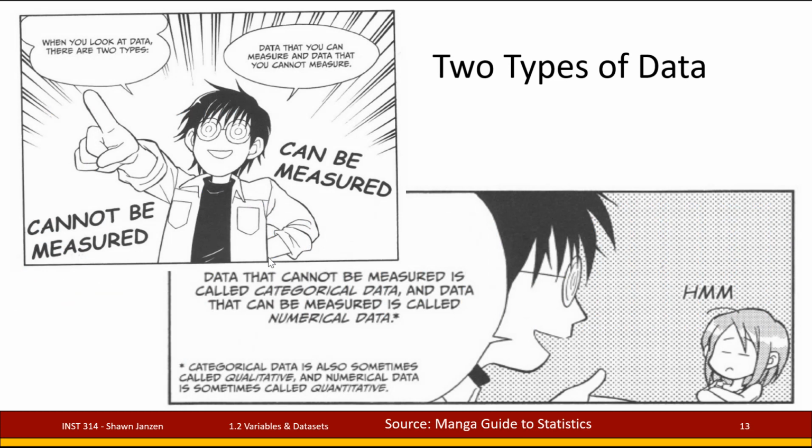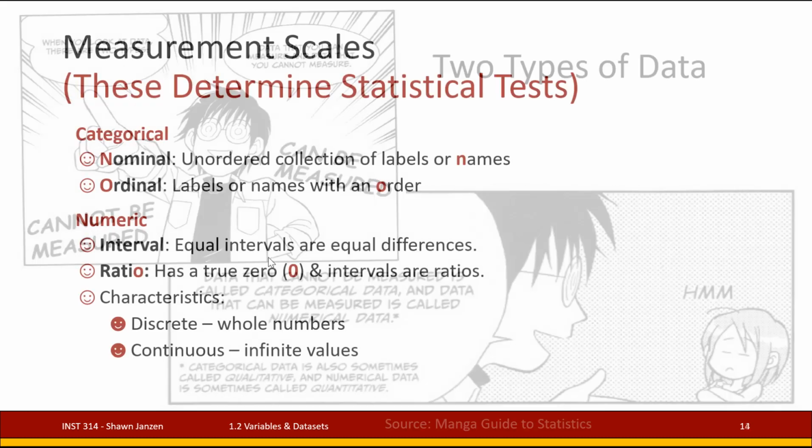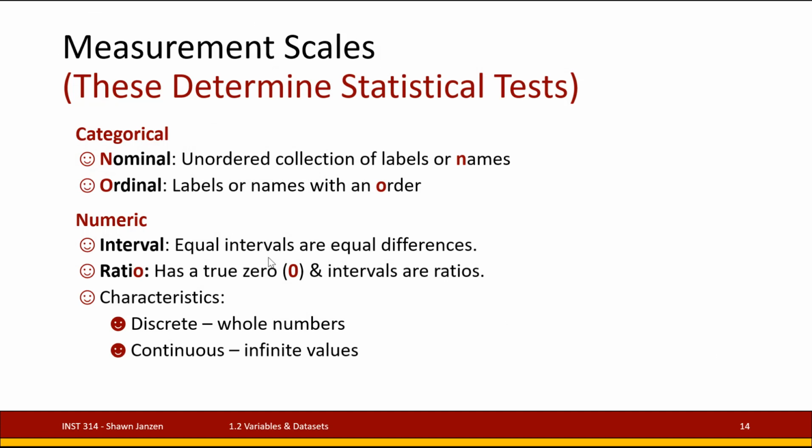So when we go ahead and talk a little bit more about data and the data sets, we have to think about the types of data that are inside data sets. And from that, we have two types. We have the kind that can be measured and the kind that can't be measured. The kinds that can be measured are what we call numerical, the things that we can count, and things that are not measurable, or at least not in a quantitative way, is categorical data. This data tends to be more qualitative in nature. So from these, we can break them down a little bit farther. Categorical, or the qualitative kinds, consists of nominal and ordinal, where the quantitative consists of numeric, which are interval and ratio. And of those, in the ratio, we have discrete and continuous.